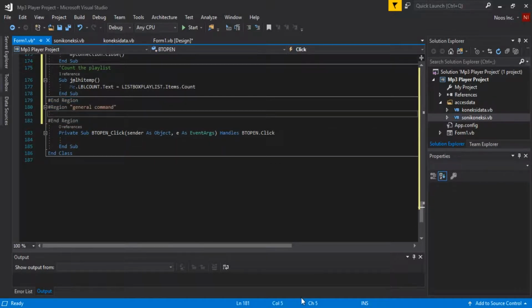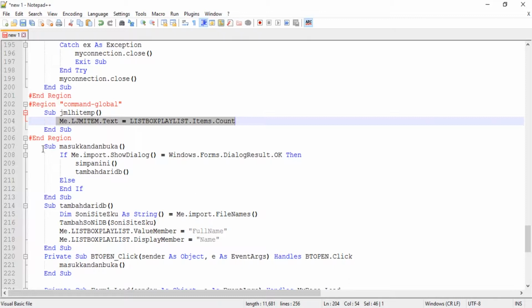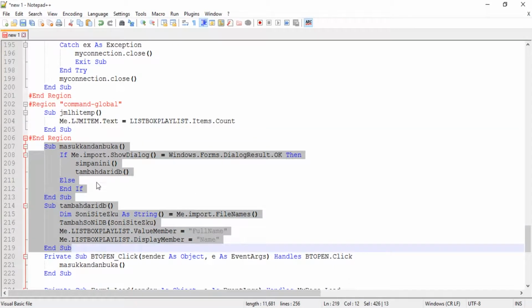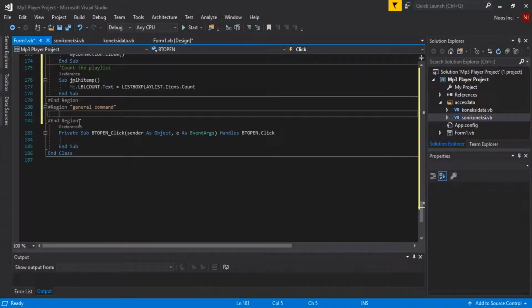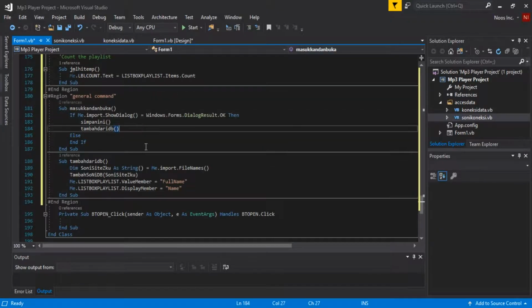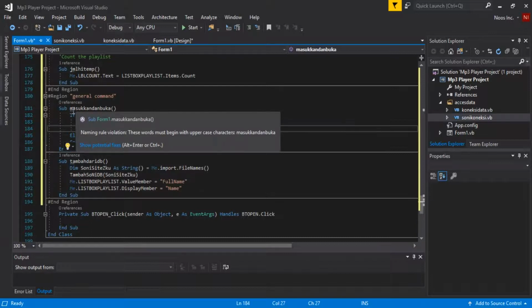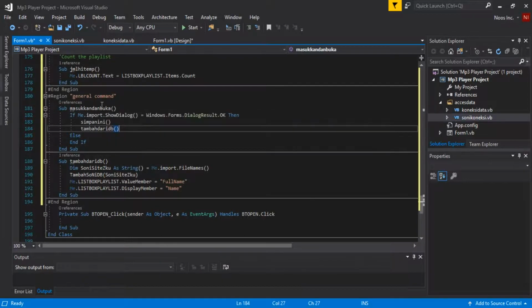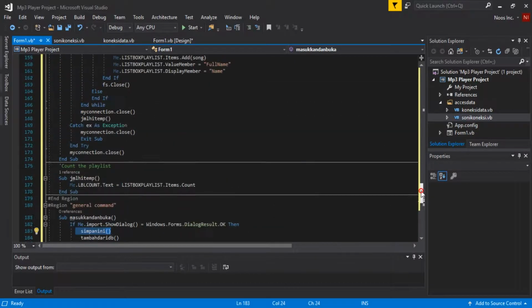Okay, and then adding this code for opening and showing the playlist. Okay, you can see the sub masukkan and buka, it refers to simpan, this is in here, guys.